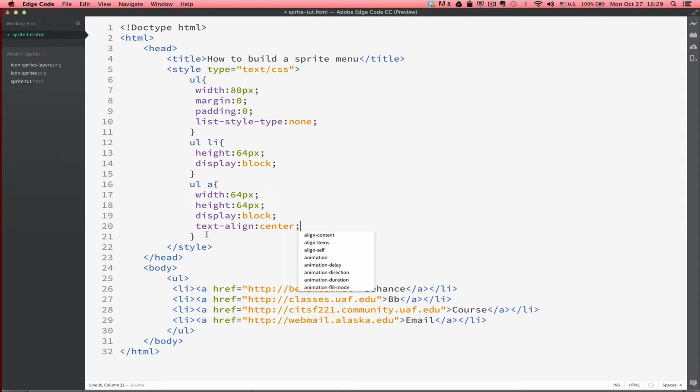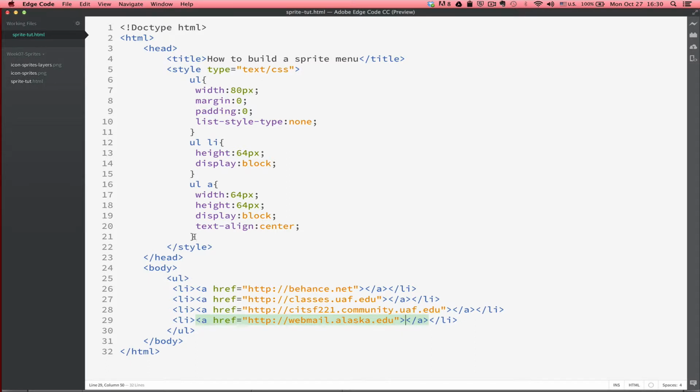Back to our code. Our list isn't going to look like anything special at the moment, because what ends up happening is our navigation is going to be image-based, and we have text here right now in between our open and close anchor tags. I'm going to get rid of this text because we're going to replace it with images. Those images are going to be our icons. So let's get rid of those. So all of the magic happens with IDs that we're going to create for each of our anchors, each one of our list items.